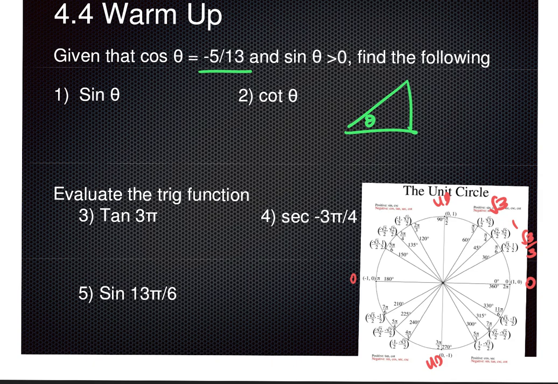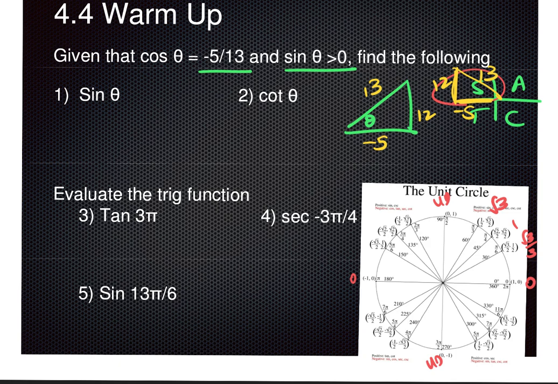But the fact that cosine is negative and sine is positive: if I go around your quadrants, for cosine to be negative, I have to go into the second or the third quadrant. But I also need sine to be positive, and that happens only in the second quadrant, which means technically I'm moving left and up. So the left would be the negative, the up would be the positive. You can either do it that way and literally draw negative 5 and 13, or put negative 5, 13 and face it to the right. It doesn't matter, as long as you know the sign of what you're missing, which is a positive 12, right? This 5, 12, 13 is one of your triples.